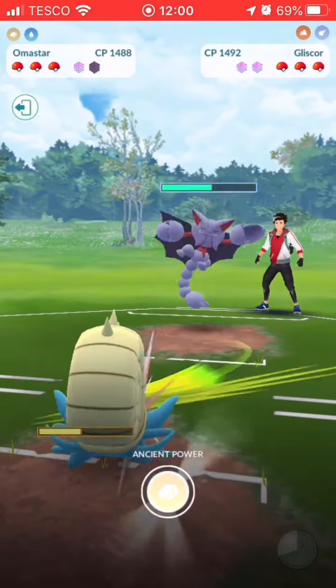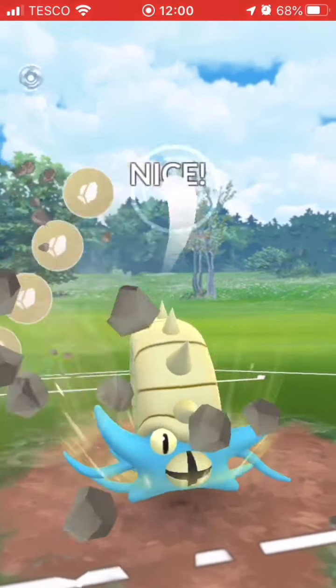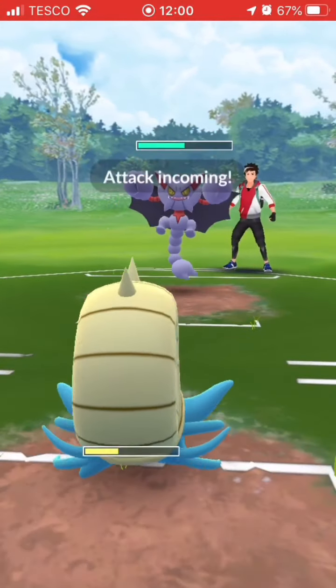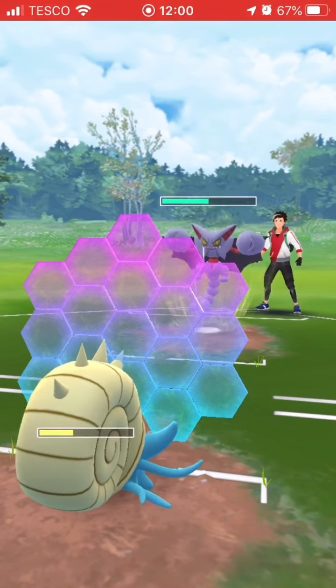I didn't use his shield there and he takes it pretty well, and I get off my charge move now. It'll do neutral damage if it hits because of Gliscor's air and ground typing, and I end up getting a shield. Now I have to shield my Omastar because if he goes down I don't have a response to Gliscor.